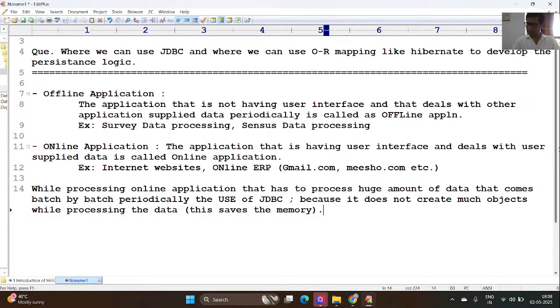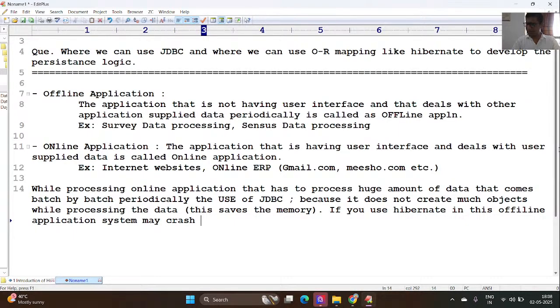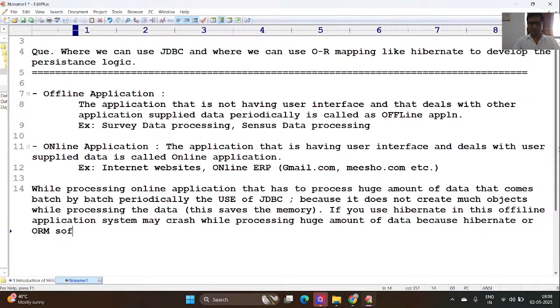Processing the data. If you use Hibernate in this offline application, the system may crash while processing a huge amount of data, because Hibernate or ORM software creates huge amounts of objects, and each object means memory.